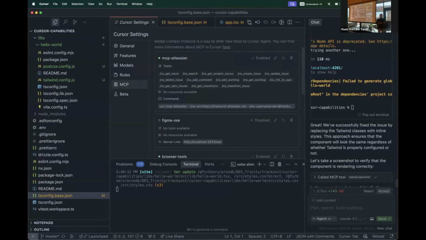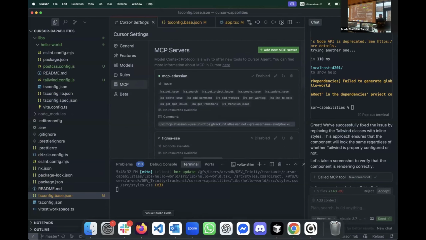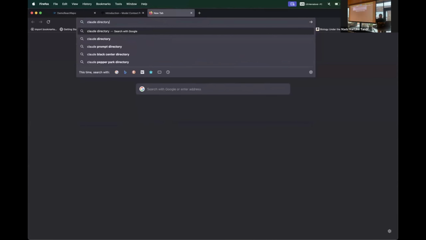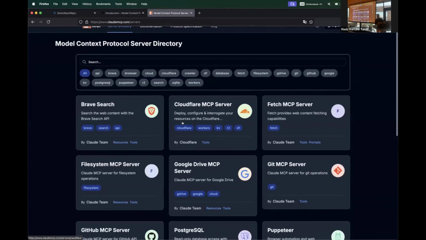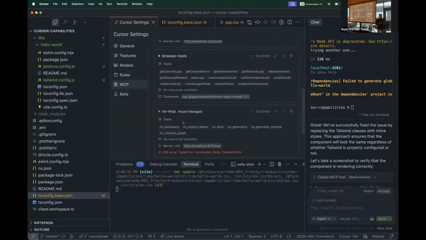So as some fun examples, I have a few MCP servers set up, but Claude actually has, I believe it's called, Claude Directory, where you can see there are thousands of servers that do a lot of things, but I have just installed a few fun ones. For example, there's an NX MCP.